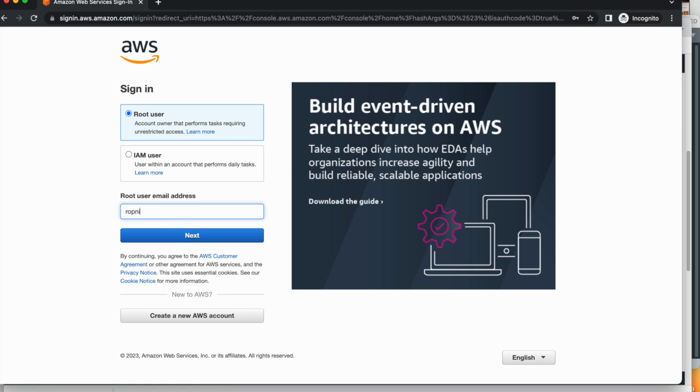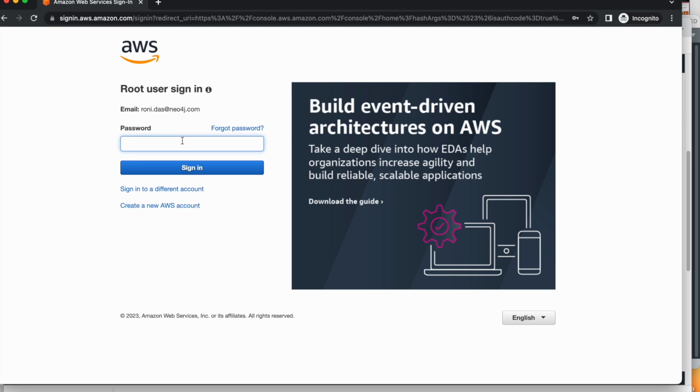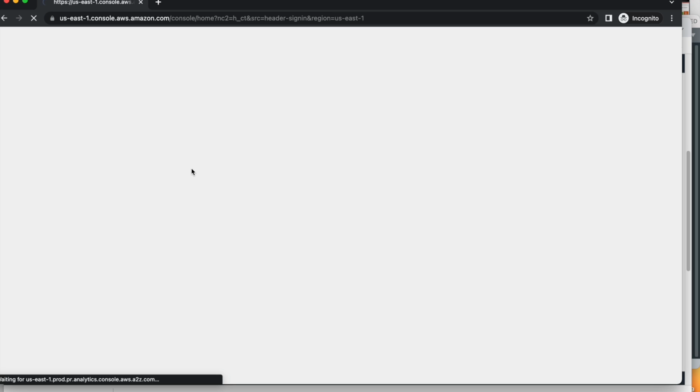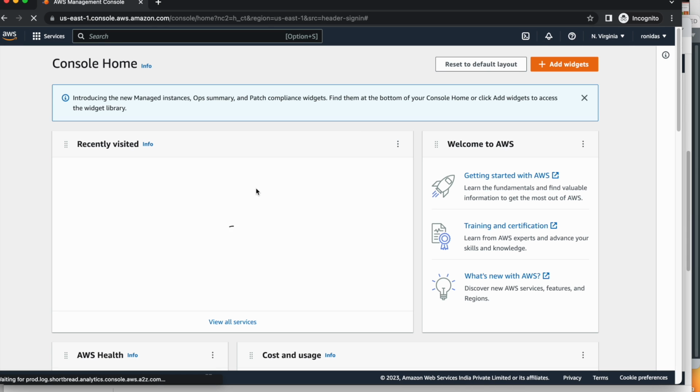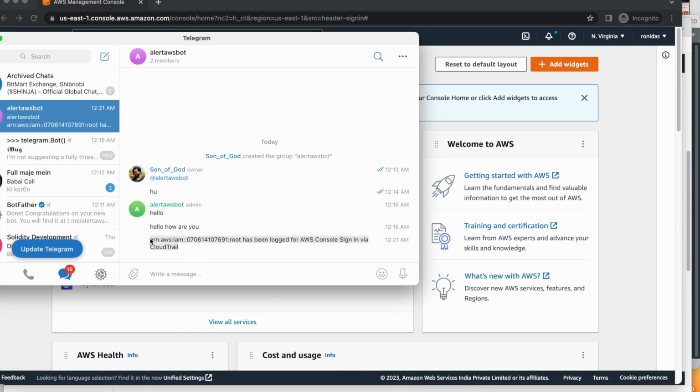Okay, so the login event is completed. So let's see, immediately I got this information. It is super fast and flexible, right? So this is just like magic, right?